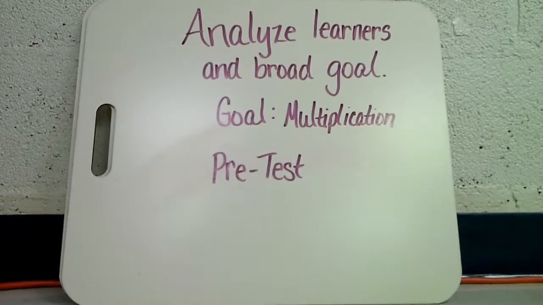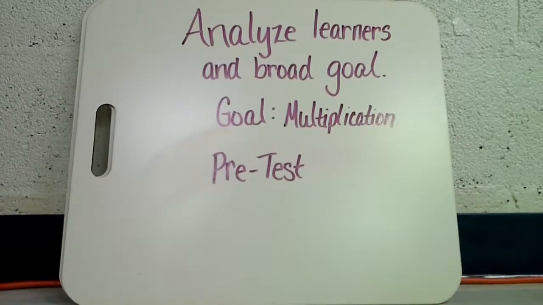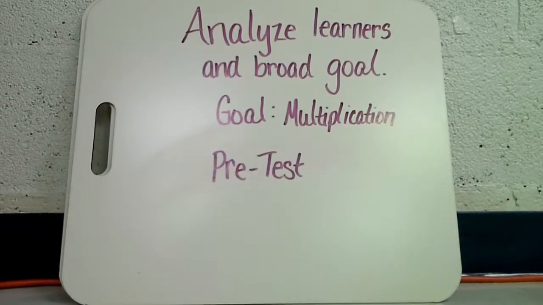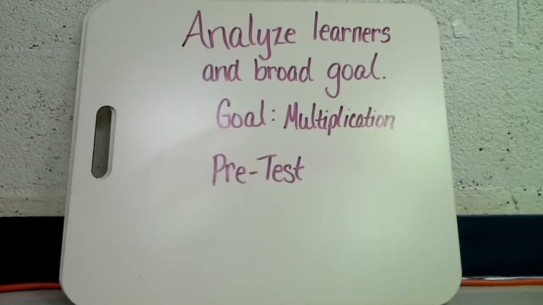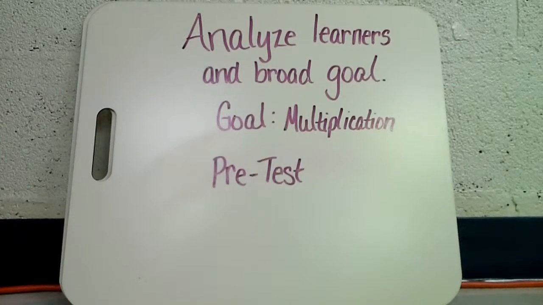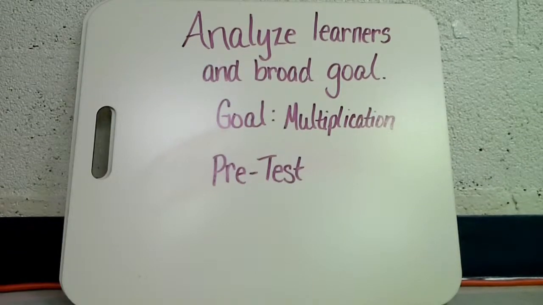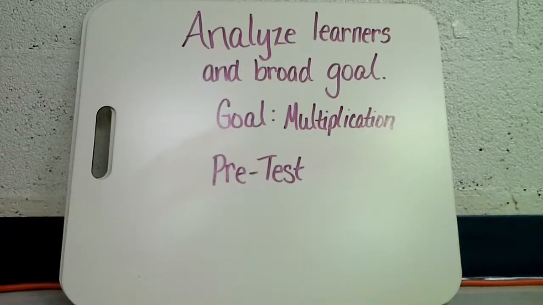The first step is to analyze. Here I must analyze both my learners and my broad goal. The broad goal I'm going to focus on with my 4th graders is multiplication. To analyze them, I prepared a pre- and post-assessment that will measure the selected standards. Through this pre-assessment, I can analyze where my students are in reference to my desired outcome and set learning goals for my students. This allows me to group my students according to their strengths and weaknesses, while also allowing me to know what areas I need to focus on more.